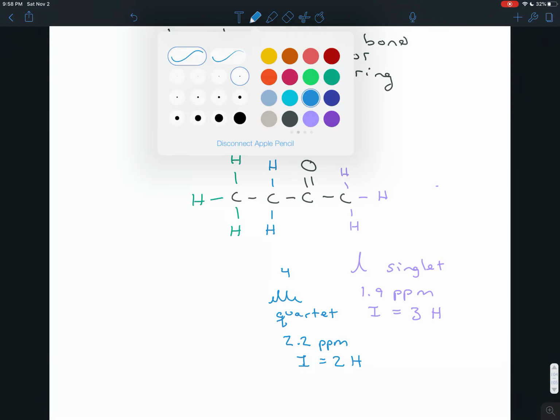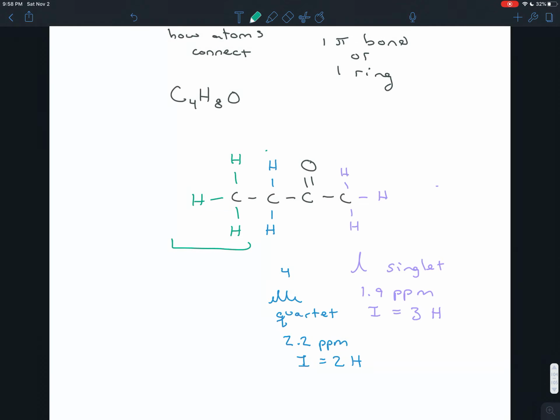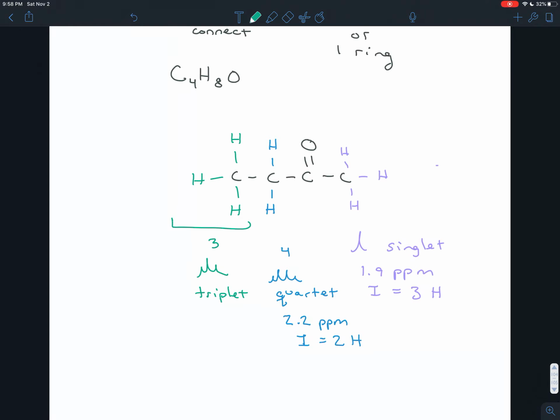Okay, last, the green. This has 2 hydrogens next door, so it's going to split into 2 + 1, or 3 peaks. In other words, it will be a triplet. Now, CH3 normally shows up at 0.9 parts per million. This is beta to a carbonyl, so we'd add 0.2, so that gives us 1.1 parts per million for this electronic environment. The integration should be 3 hydrogens. That's how many hydrogens are in that electronic environment, 3.